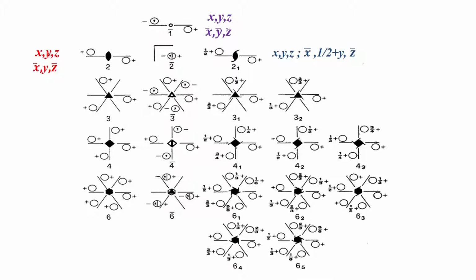This is just the change of the axis coordinate, that is x to x bar, in this particular case y to y bar. So there is no additional component coming like it came in this example where we had x y z and x bar, half plus y, and z bar. So whenever this additional half comes, it is not a point group symmetry.